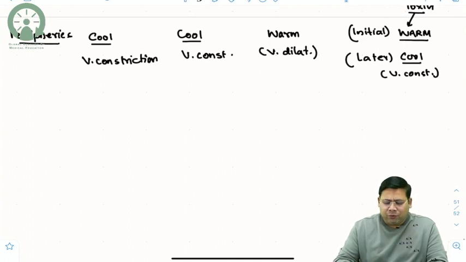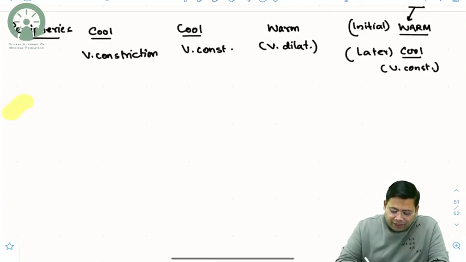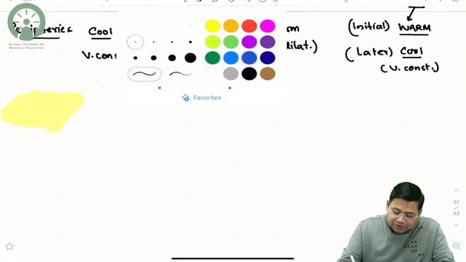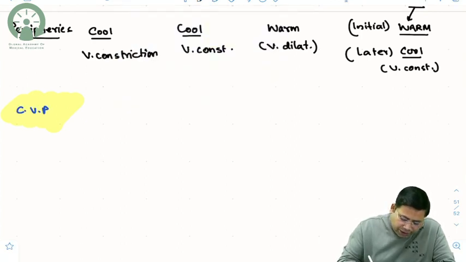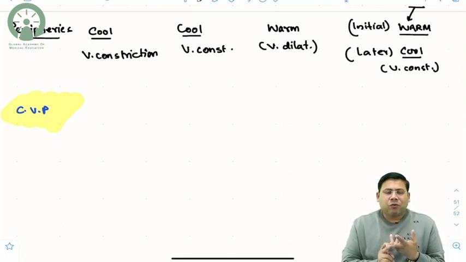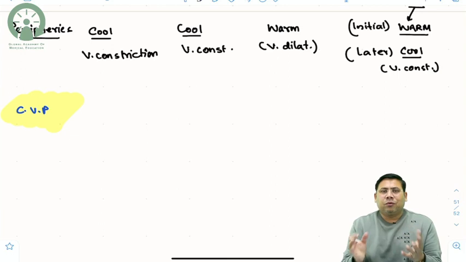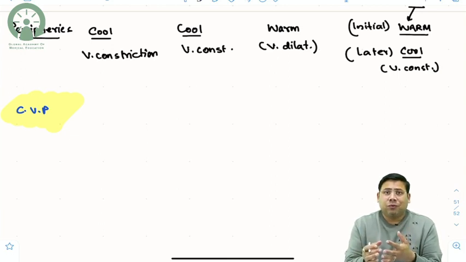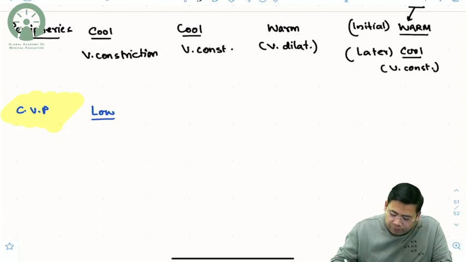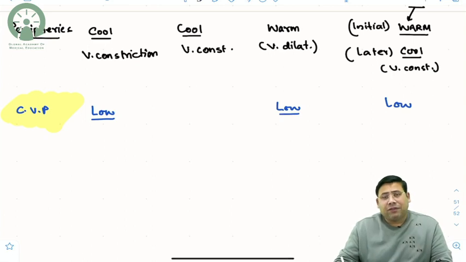Next is, what else do you see? Apart from that, we have a tendency to look at the jugular venous pressure. So what is the status of CVP? Now try to understand, whenever the volume in the body is less, the CVP is going to fall down. Whenever there is pooling of the blood in the peripheries, or whenever there is metabolic slowing because of toxemia, then also it is going to be low. So remember, it is low for hypovolemic, low for neurogenic, low for even septic shock.